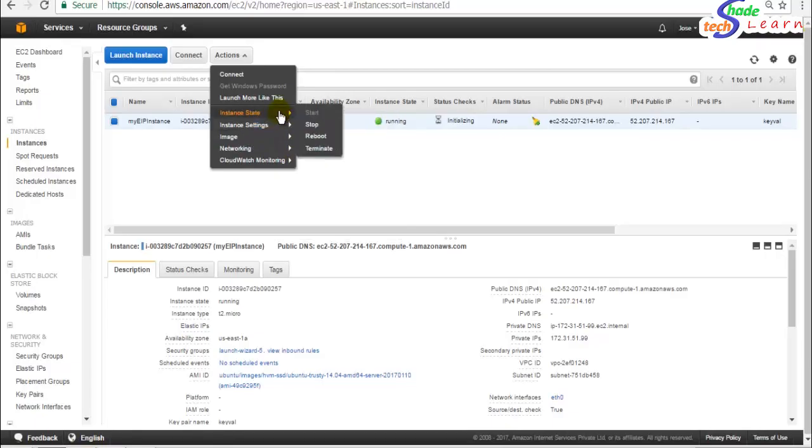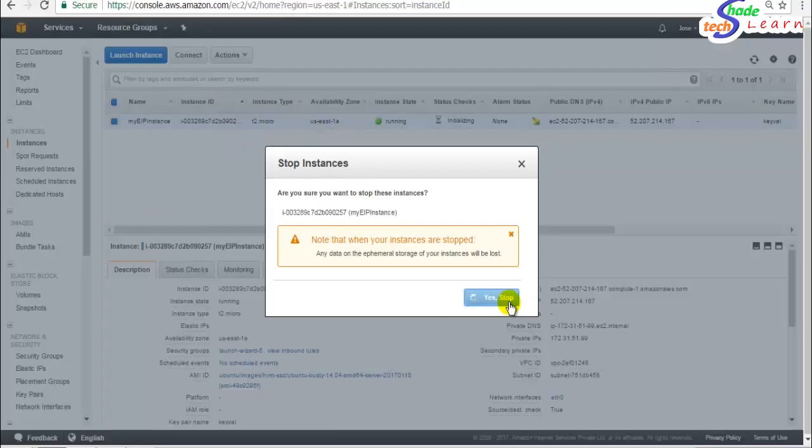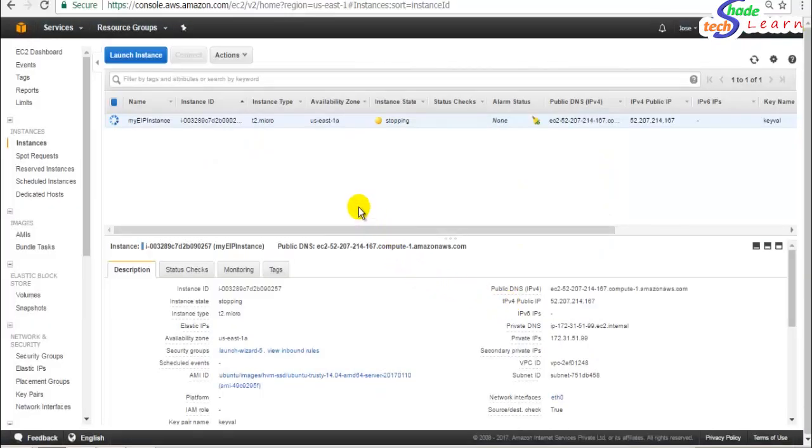Instance settings, state. We'll say stop. So let's wait for it to stop. The IP is 52.207.214.167.